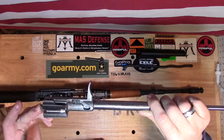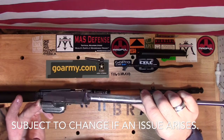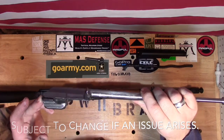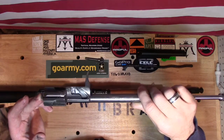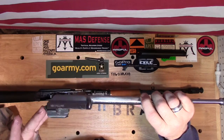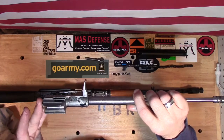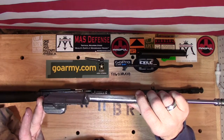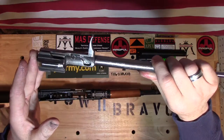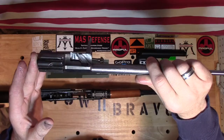So the quality of this bolt machining, subpar, absolutely horrible. But again, I'm not sending it back. I'm not going through that entire process again. I'm going to polish this out. If it functions, if it's reliable, I'm just going to leave it at that, and it'll work itself out, and I'll just keep an eye on it. But I just wanted to bring it to your attention so you could check it out. So it's an additional part that you can inspect if you're going to get one of these rifles.